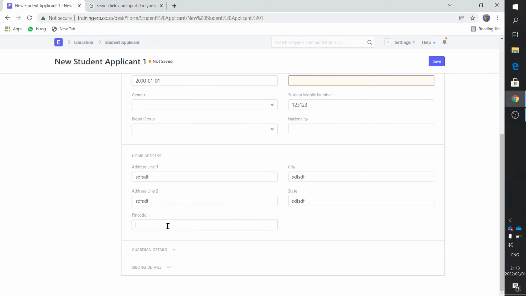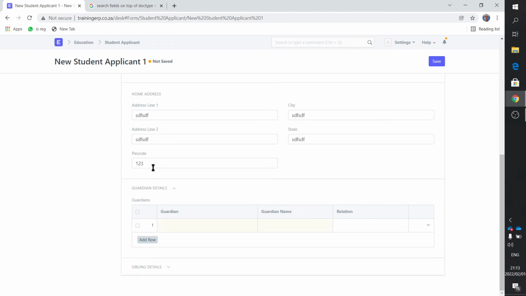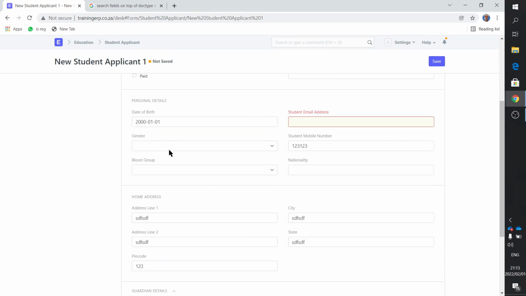All right, your PIN code. And of course, here you can use this field rather differently. Now, guardian and sibling is obviously meant for a school. You know, your guardian or your father, your mother, and your brother or your sister. You leave the details here. But an interesting way that I found to use this, because all of the students for this particular application were all grown-ups, I used this to enter the details for the manager of that particular student. All right, and this way you can change things around.